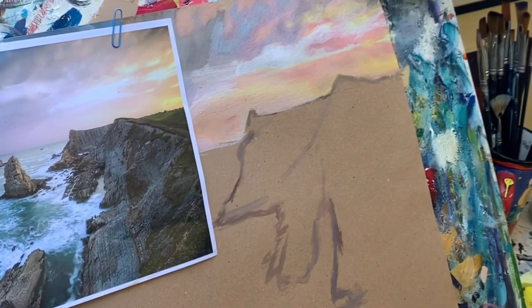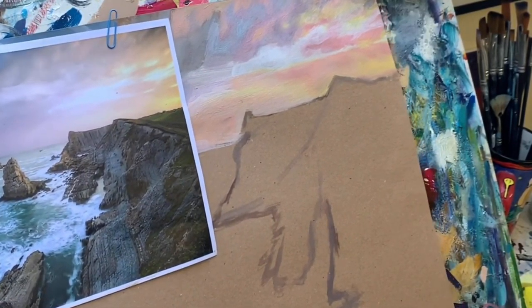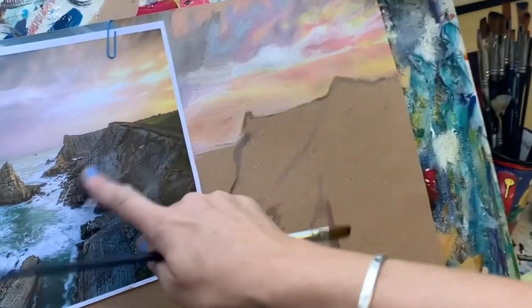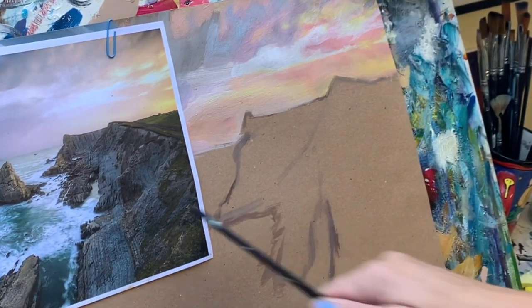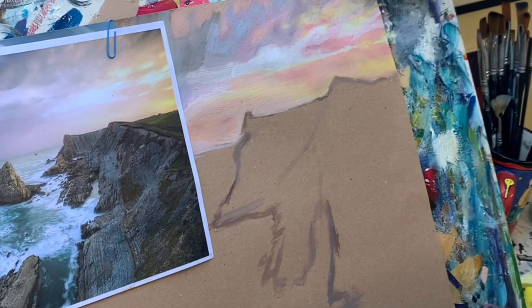Okay, so if I move, best place to put this, let's think. If I just do that there, and I'll just work on this bit, and this can all come after. All right, so getting my Payne's Grey and my burnt umber, a bit of the blue, and then work it together. Okay, that's going to give me quite a dark tone. Now, some of you may need a bit of black. If I had a black in the room, I might put the tiniest bit in for here. But I don't have one, so I'm just going to work with this. If you think you need a bit of black to make it really super dark, then you can, but this should come up quite nice and dark.